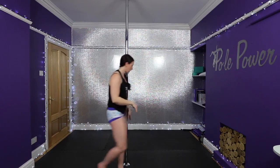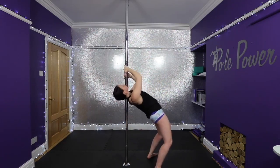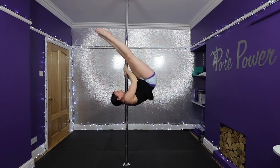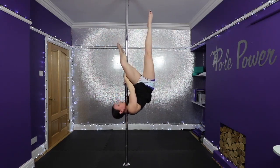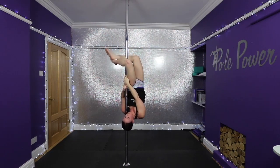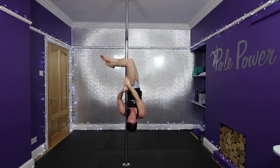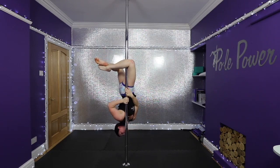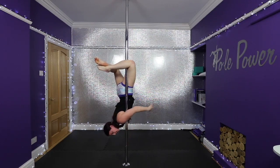So I'm going to show you again, I'm going to get a little bit lower. From here, throw your shoulder mount. We're going to take one leg over to the other side, lift the hips, hook the leg — and then you can see it's not quite hooked, so I'm going to take my other leg behind, cross the ankles, and the weight should help me hook. Then I open my knees. I'm already sliding down my shoulder, and once I'm more in an inverted position, I can move my hands down so I can squeeze my inner arm onto the pole — I need that extra grip and extend.